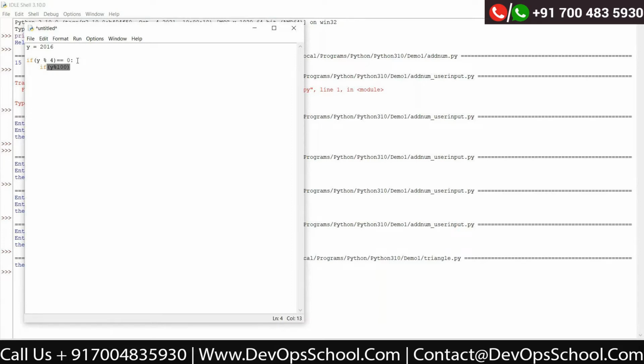If this is also giving 0, then I'm going to take another condition, like if y modulus operator 400 equal to 0, then print in between the double quotes {0} is a leap year. Dot format.